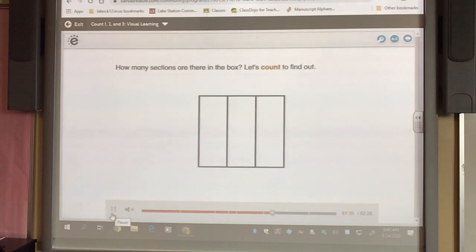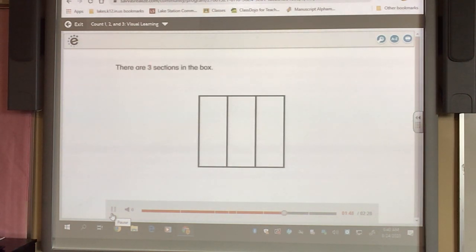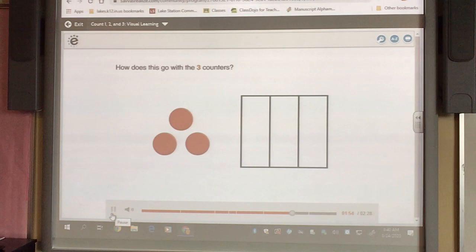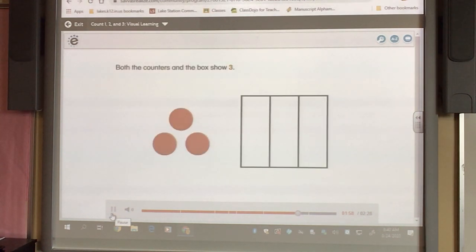How many sections are there in the box? Let's count to find out. 1, 2, 3. There are 3 sections in the box. How does this go with the 3 counters? Both the counters and the box show 3.